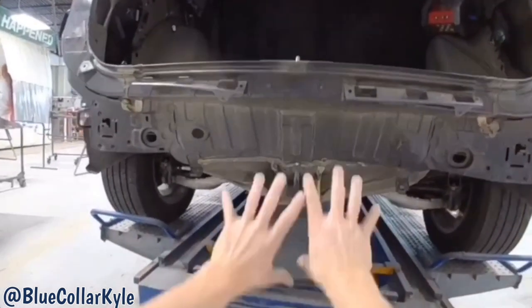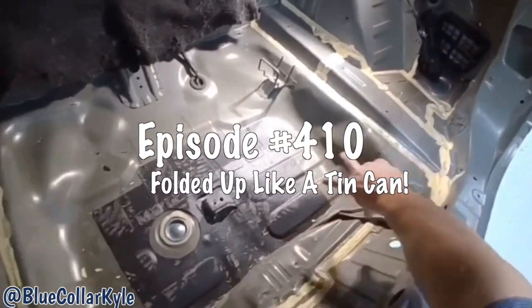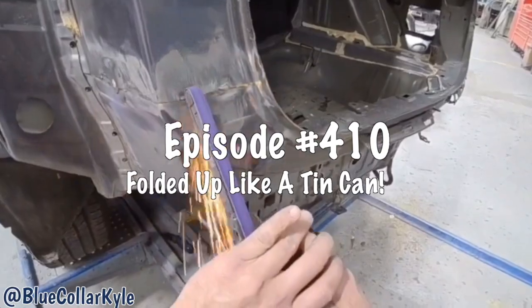These get hit right in this hook right here. How this is all folded up like a tin can.